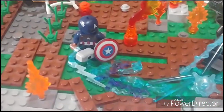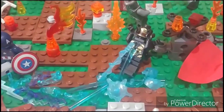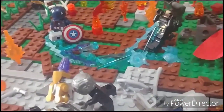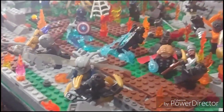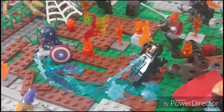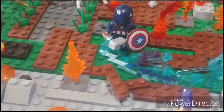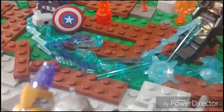I put some more dirt here, and as you can see, Cap is wielding Mjolnir — an iconic scene I absolutely had to include. I have him electrocuting all the way up to the outrider. It's a cool little thing I wanted to integrate. I went through a lot of decisions on how I wanted it to look. I wanted it slightly curved, going through the ground. I used regular lightsaber blades and actual power blast pieces, and you can see a colored droid arm coming down from Mjolnir so it actually looks like the lightning is coming from it.